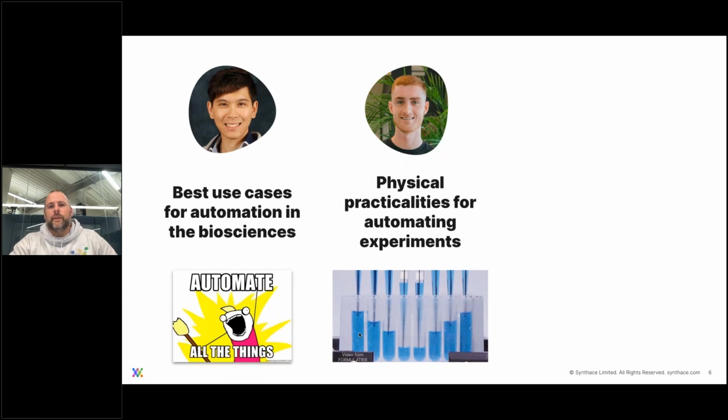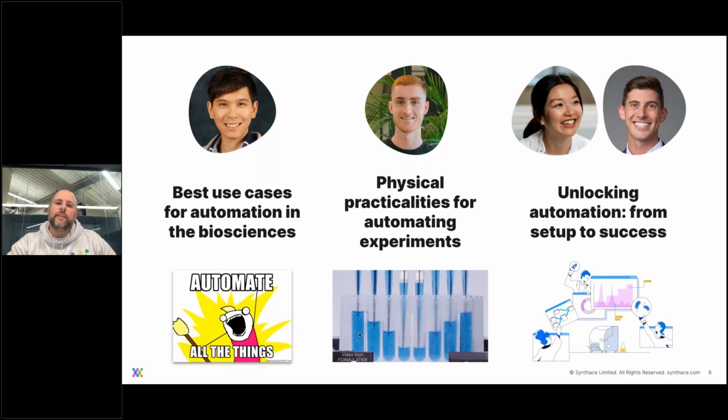And he showed associated use cases for each of these. Nathan then looked at some key liquid types and how, based on their properties, you can adapt liquid classes for a device to improve both accuracy and precision. And most recently, Anne and Luke took us through the process to implement automation within your laboratory and how to tackle a couple of common challenges to the adoption process, namely, I can do things faster by hand and that the learning curve is too steep.